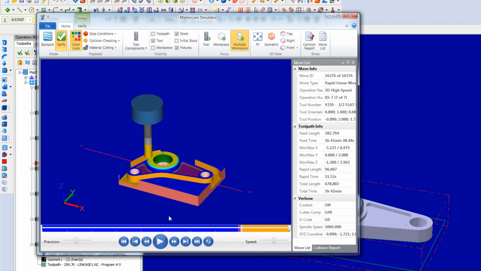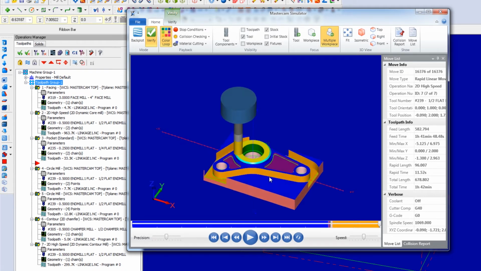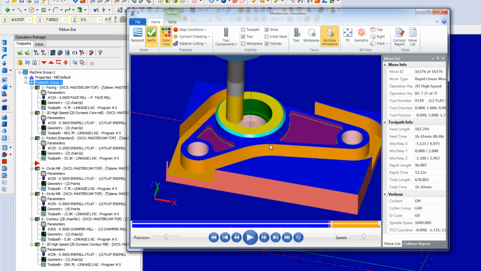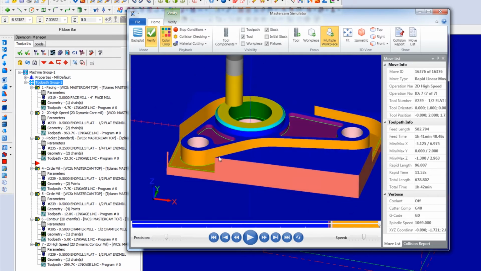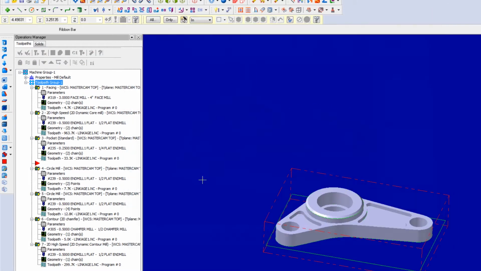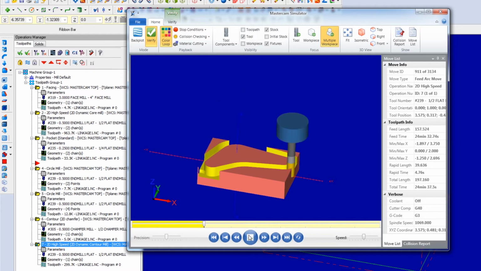So every time you have a different toolpath in your operations manager, you're going to get a different color on the model here. And it's a real good way to see which operations are cutting where quickly, and then also which operations maybe have an error, so you can go back and you can figure out where that is. And if you wanted to verify just one operation, all you do is make sure you select that one, you get the green check mark next to it, and then we can verify just that single operation.